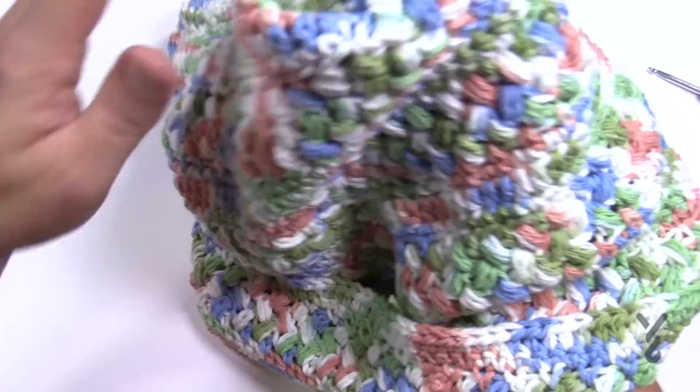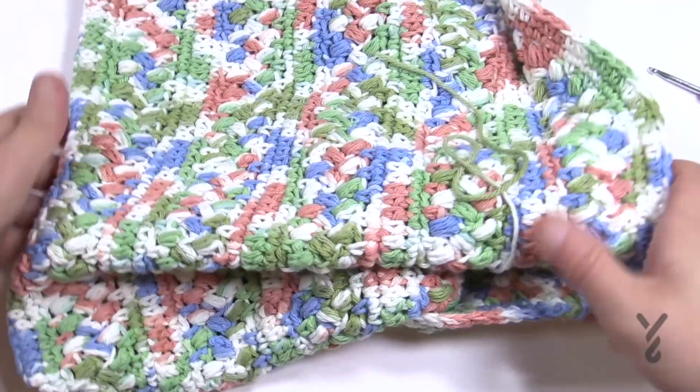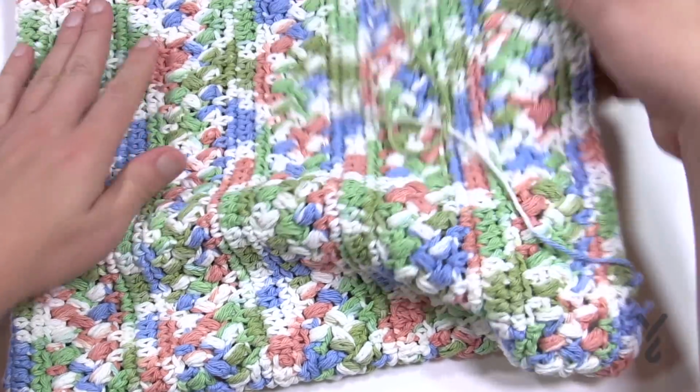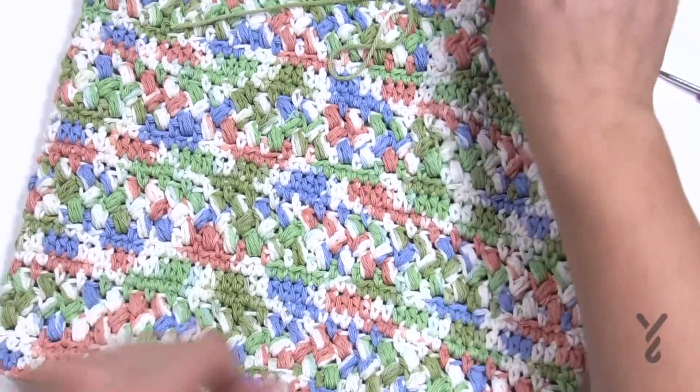Excited. Okay, so now what are we missing? We're missing some handles, aren't we? So what I want to do then is we're going to start creating some handles. We just need 2 of them. Very simple. If you like single crochet, you're good to go. And this is what it looks like so far.